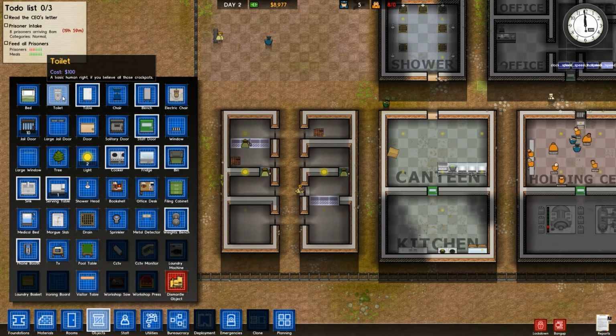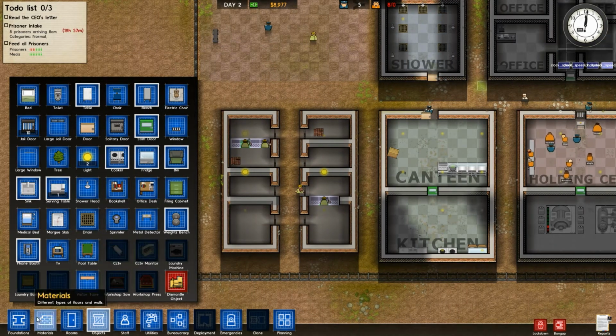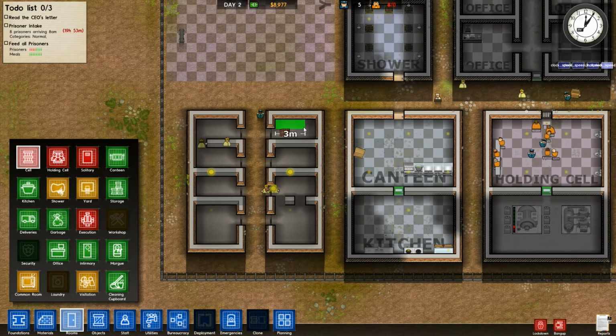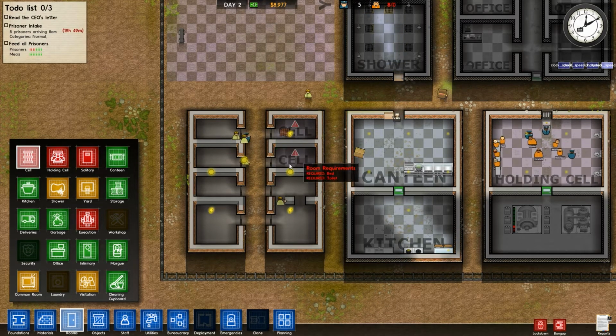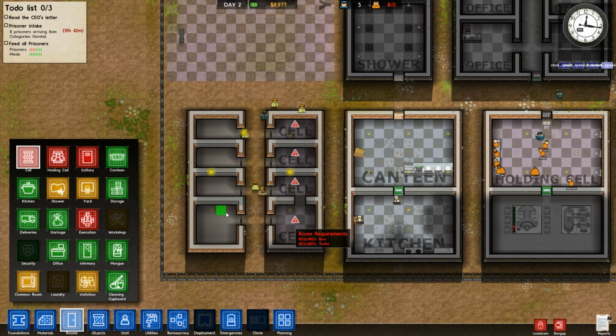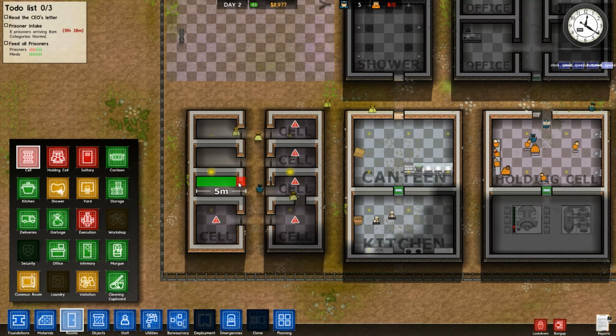Let's see, the cells need crappers. Let's get the room designations in. That will help me a little bit. Cell. They can have a party in those rooms down on the end. Good gosh.